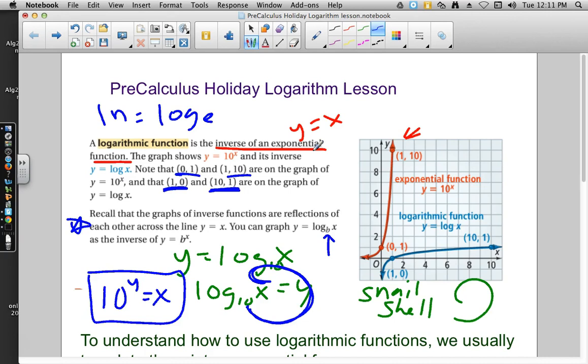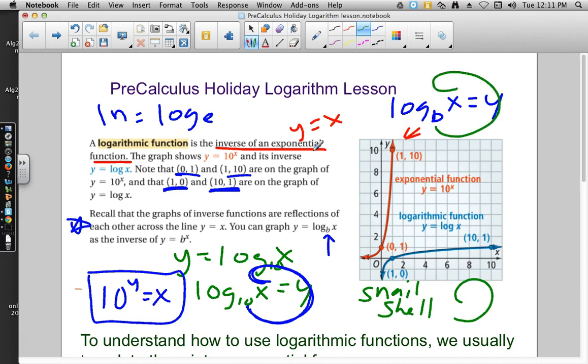But if you snail shell y equals logarithm base b of x, so let's just say, for the sake of most of us being right-handed, and again, that's probably not the best thing to do, because there are some people that are left-handed, but most of us read from left to right. So this should work no matter whether you're right-handed or left-handed.